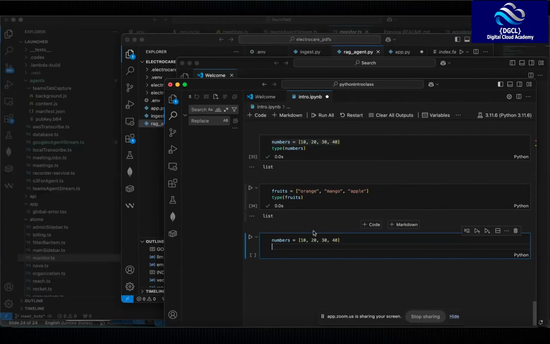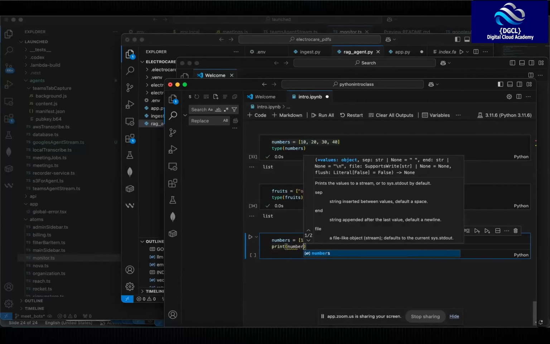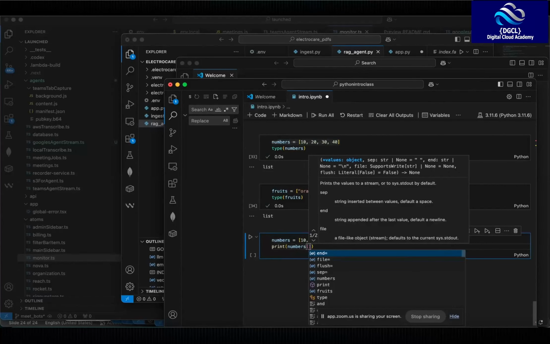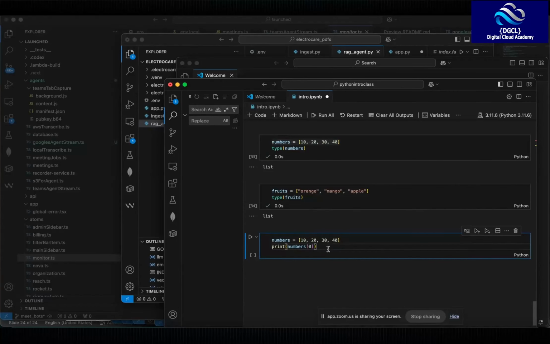Let's just bring it out to confirm that. So print numbers, and let's print 0, for example. You see what it brings for us.